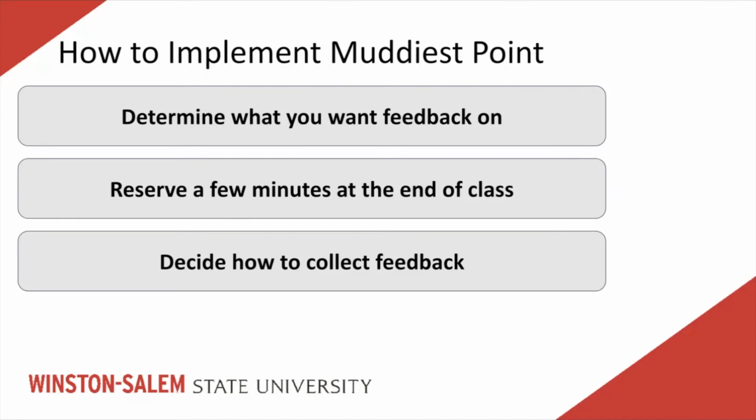Options include, but are not limited to, having students write down their answer on a blank sheet of their own paper, providing students with a piece of paper that already has a prompt on it, or asking students to respond to a prompt utilizing a learning management system such as Canvas. You can also do this anonymously by having students put their papers into a box placed somewhere in the classroom.